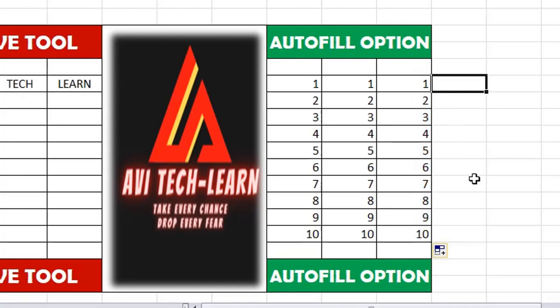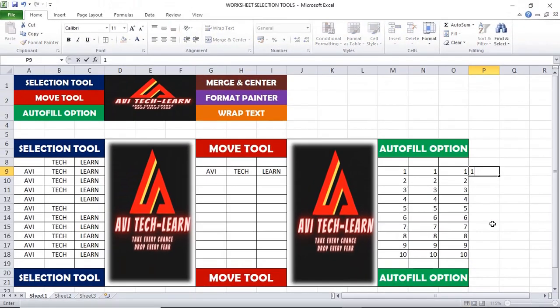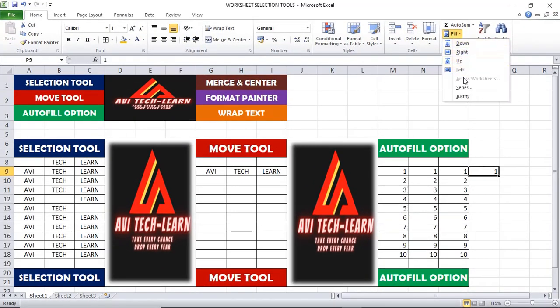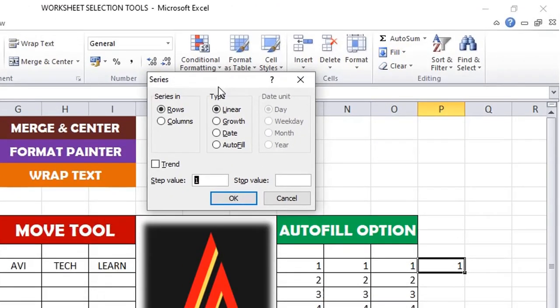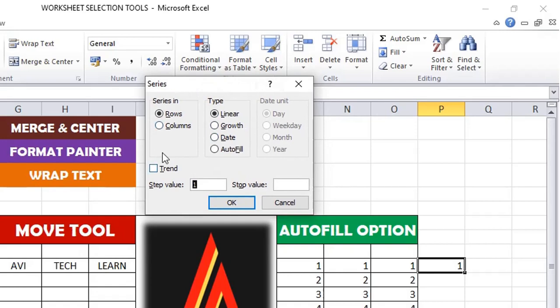There is one more method of doing autofill option, filling the number. Just click 1. I'm going to do one more video for this fill series. There is a word called series. So this complete one, I'm going to do one more video for this. Now I will show you only one option in this one. After typing 1, it is row, right? We are doing row wise, not column wise. Sorry, we are doing column wise, right?